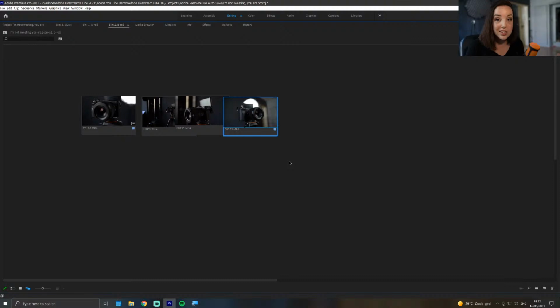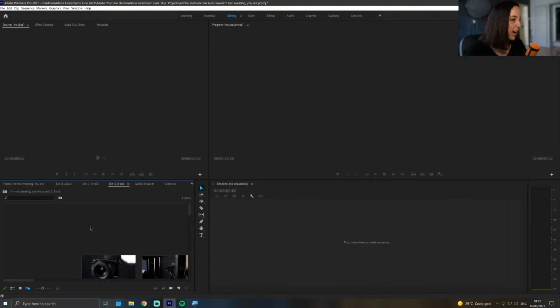Just use the tilde key, which is the little wave icon on your keyboard, and that will make this whole thing full screen so you can just go wild and create your story. Now I'm going to press that again.